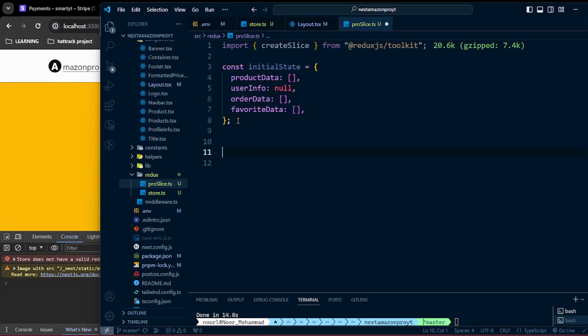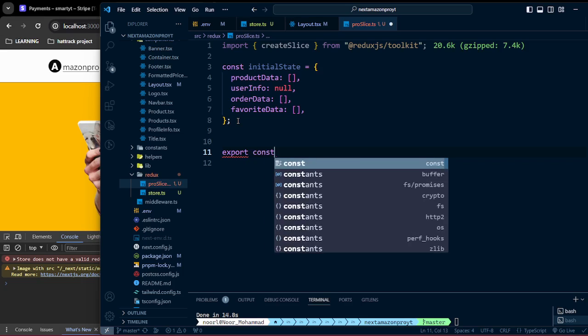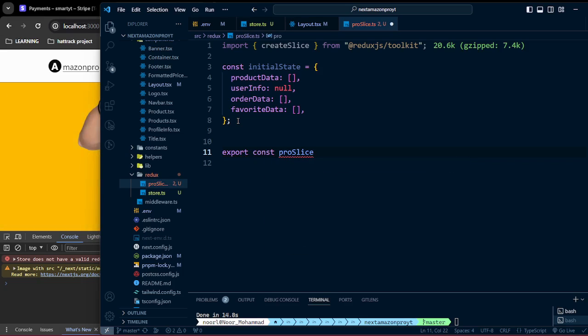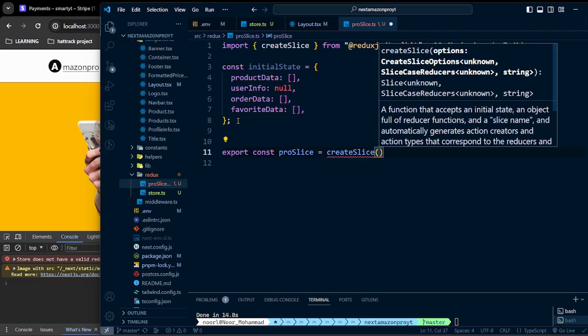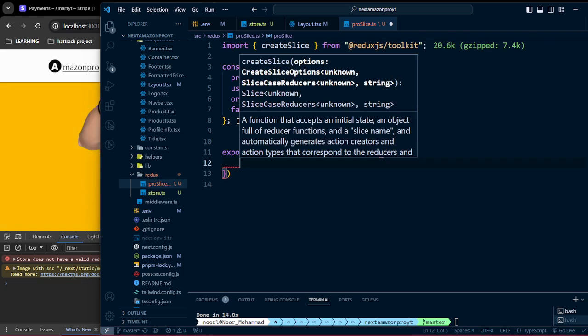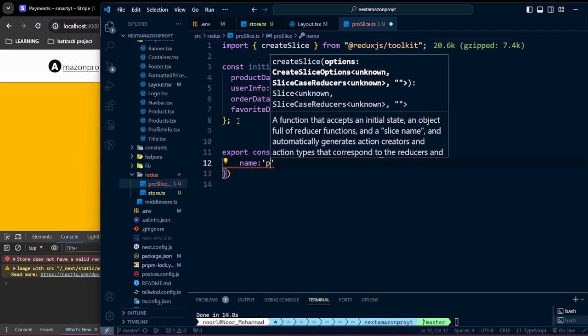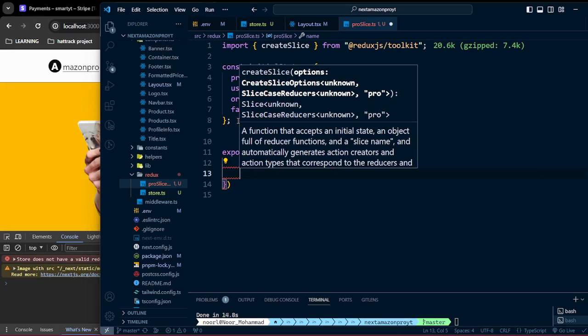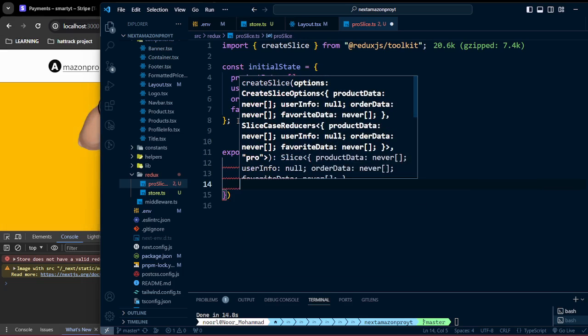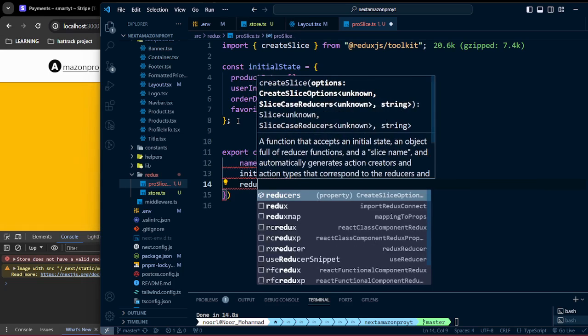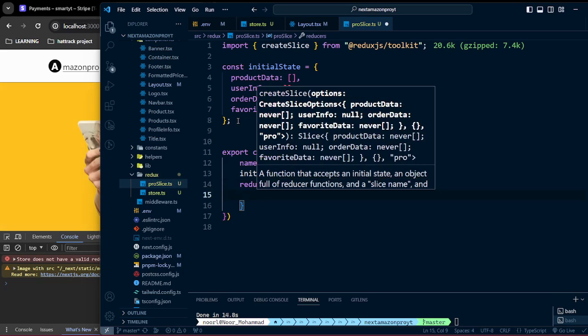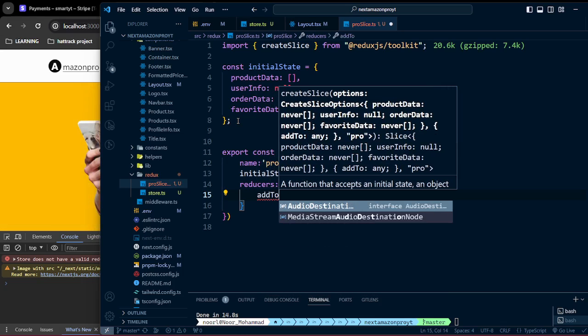So now here, I'm going to make an export const, proSlice, to create all the slices, and it's going to take an instance of the createSlice function. Inside that function I'm going to pass everything as an object, and the name I'm going to give is pro. You can put the name as you prefer. Also I will declare the initial state, which by default it's going to take, and then I will declare all my reducers. I will test the first one, so later on you can create all the instances, because I will give you all the details, then you can create your own reducers. The first one we will test is addToCart.